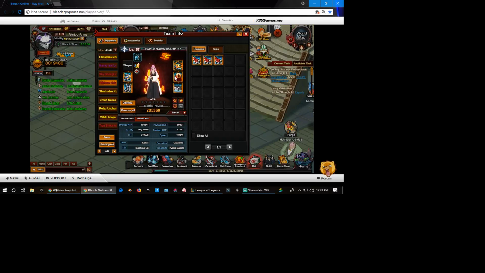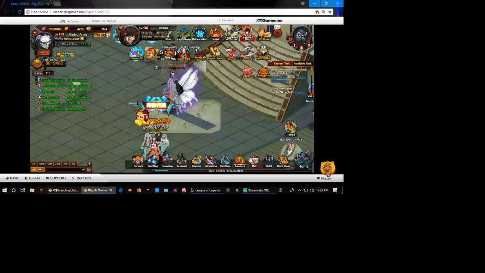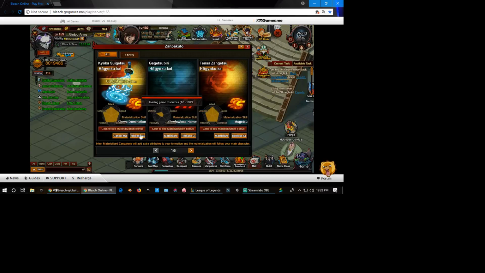3, 4, 5, 6, 7. I'm just counting the UBP partners. So 7, 8, 9. This is my first UBP partner right here. 9. And who else did I get? Oh, just 9 on this account. And that's just this account. I had probably 3 or 4 accounts in total. That didn't even include the Zanpakuto I got from UBP. So I got 9 partners.